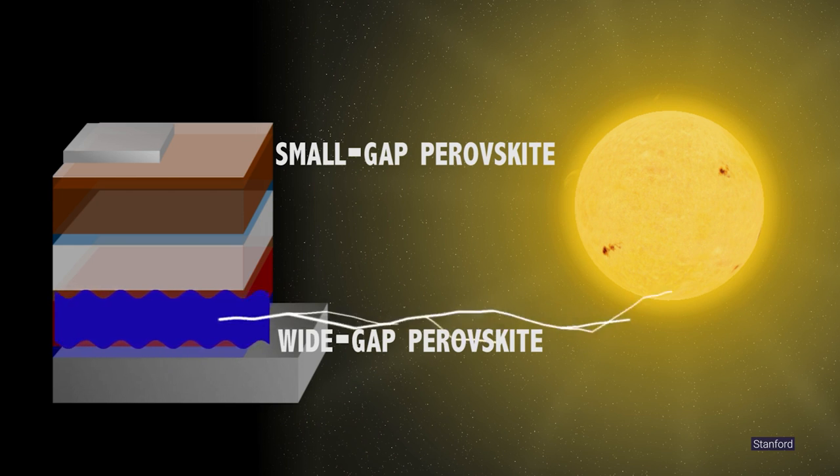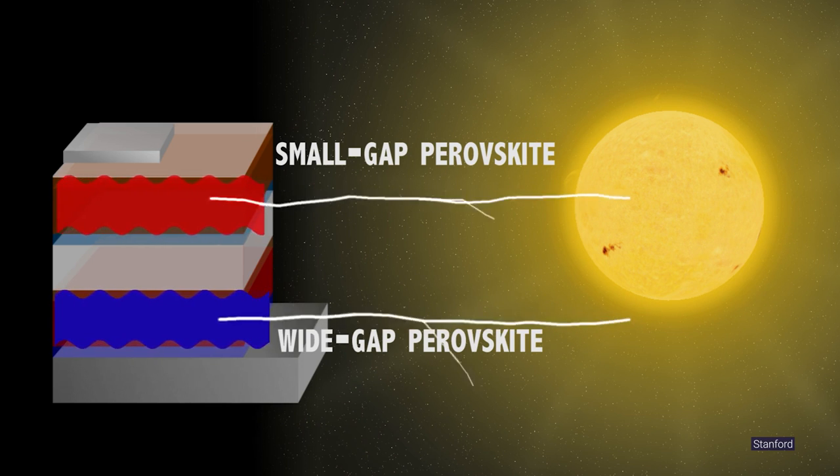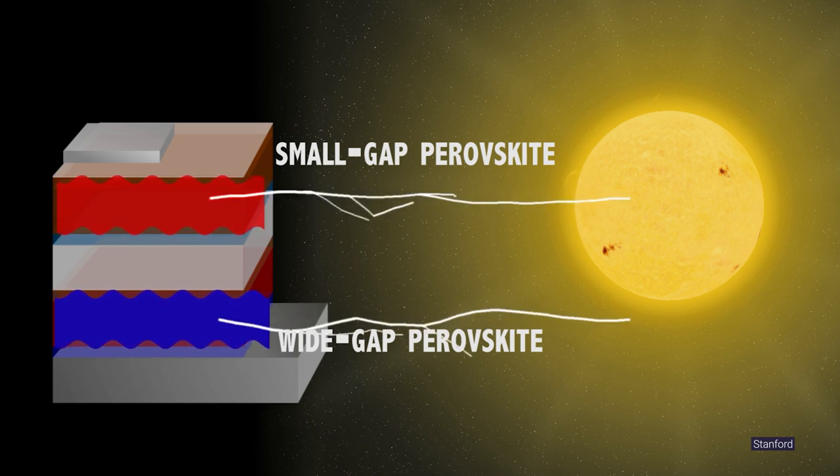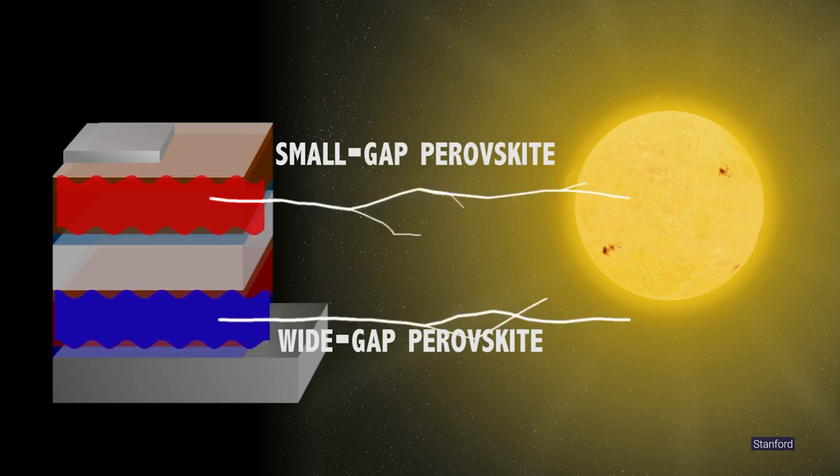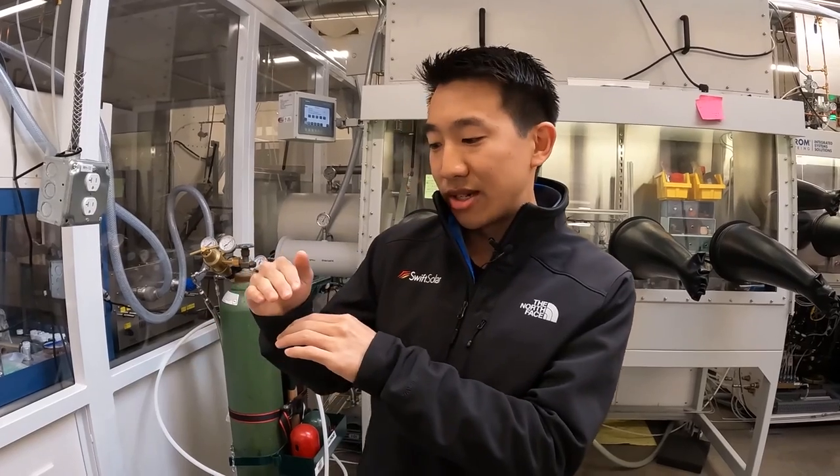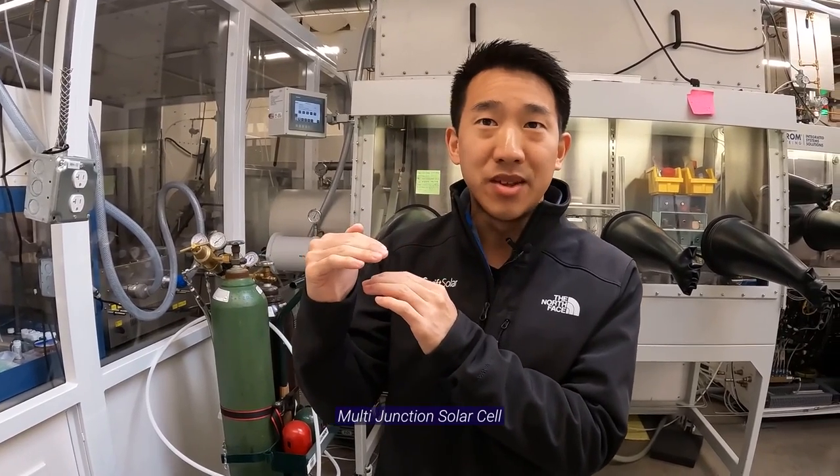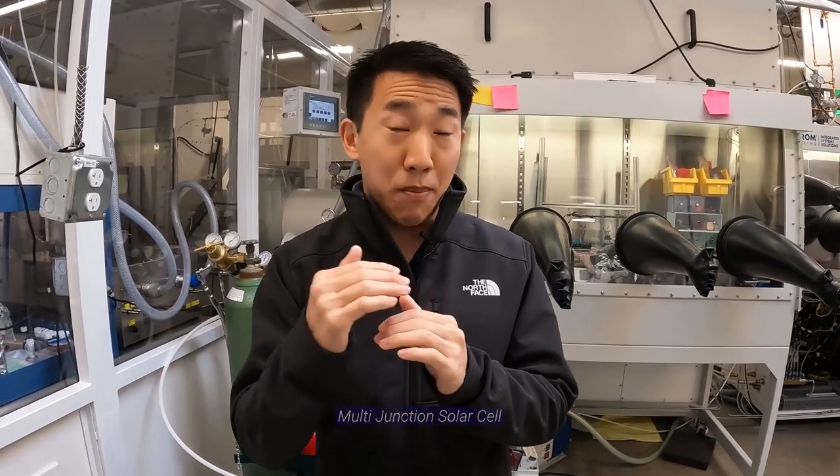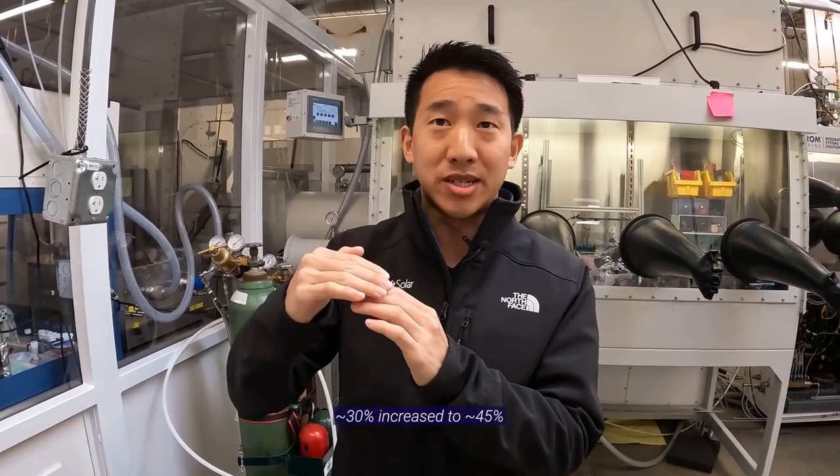This results in a solar cell with multiple P-N junctions that can produce electricity from a broader range of light wavelengths or extract more energy from each photon, improving the cell's efficiency. So when you stack two solar cells on top of each other, that's called a tandem or a multi-junction solar cell. And when you do that, that actually pushes that efficiency limit up from 30 percent to over 40, about 45 or 46 percent.